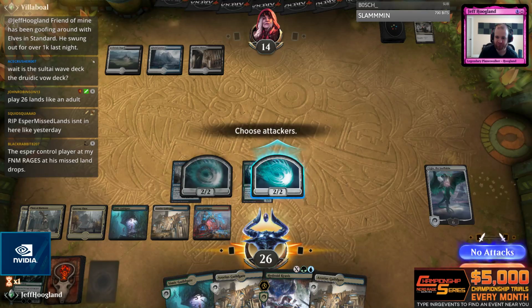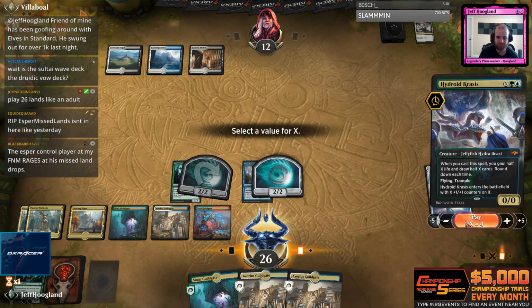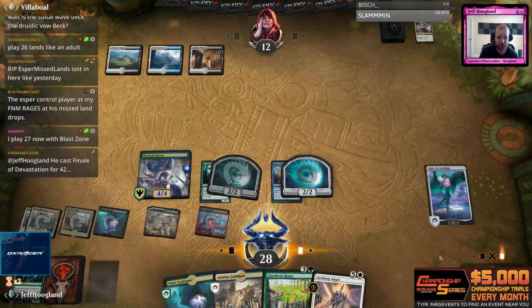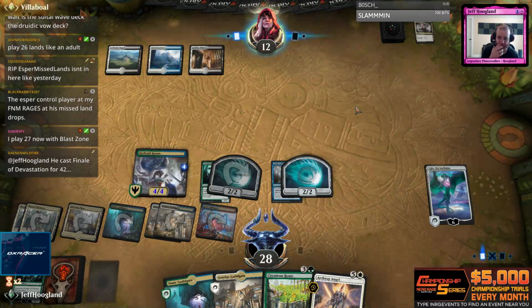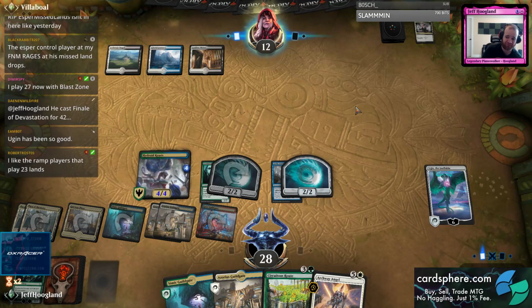Alright, we've got huge tracts of land. Thankfully, Ugin's gonna help us power through. Finale of Devastation for 42. That sounds great, Danon.